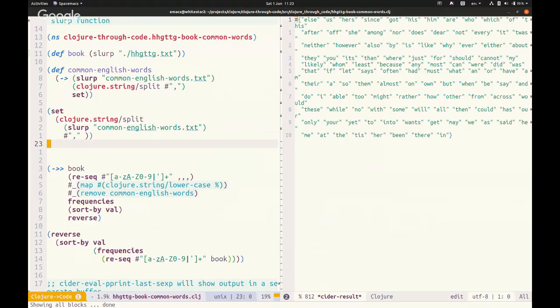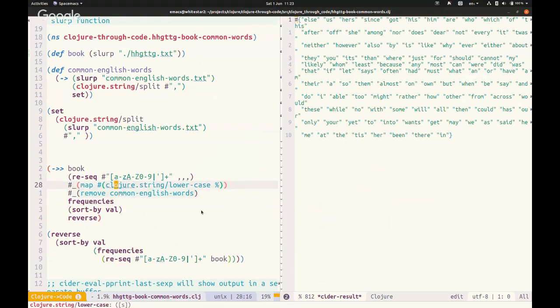So we've got a set of strings that are in order, and we don't really care about the order in there. We're just looking for uniqueness, because we want to use these to remove strings from the English language from the Hitchhiker's Guide to the Galaxy book, and then we get all our matches there. We get to find the most common English word that's not a common English word.